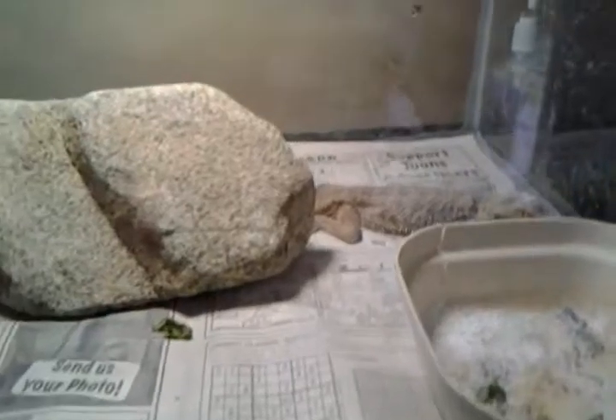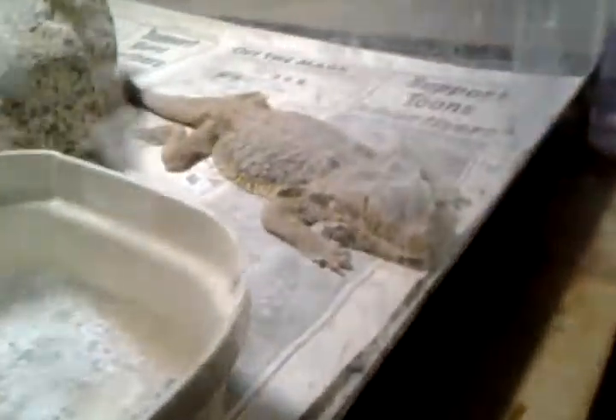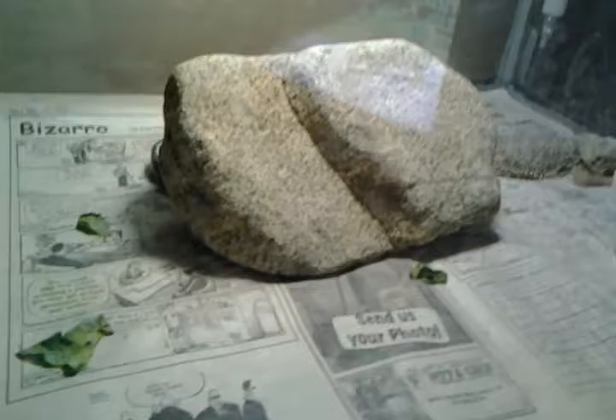It's just super easy to clean, and bearded dragons make a mess when they go to the bathroom. Right now he's sleeping, chilling out. That's Draco's update — he's doing fine, eating perfectly fine. The basking spot should be roughly 80 to 85. It's nighttime right now, my fan is going.